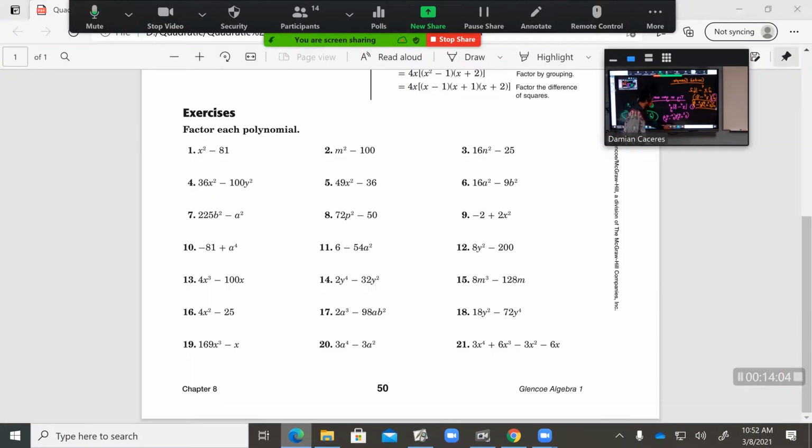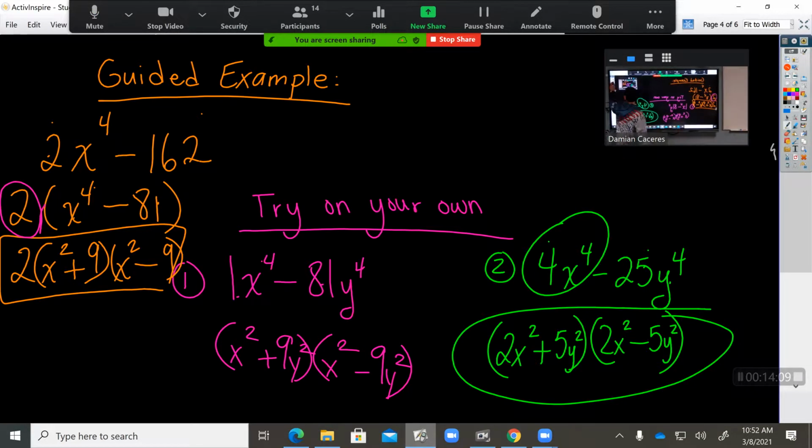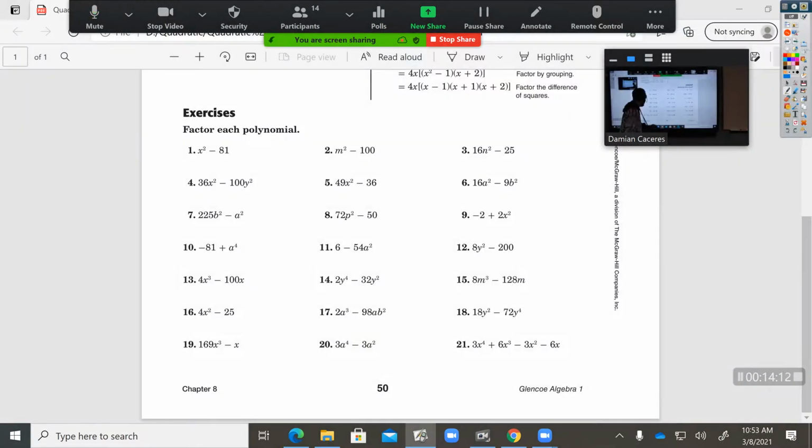So let me show you what the worksheet looks like first, and show you on the screen some that might be confusing for you. So pay attention really quick so you don't have to skip any of these questions. First of all, look at number 10. The only difference between what we've been doing and what you see on number 10 is that they wrote the numbers backwards. So you can just write it the normal way, a to the fourth minus 81. And now you know how to do it because it's in the same setup as you did in your classwork or your notes. That's one, right?